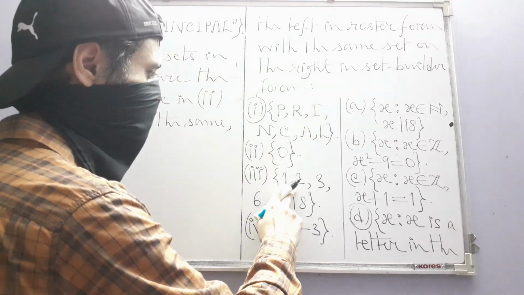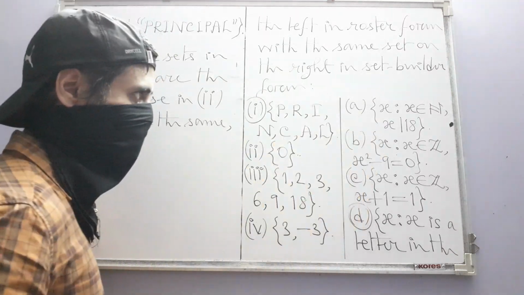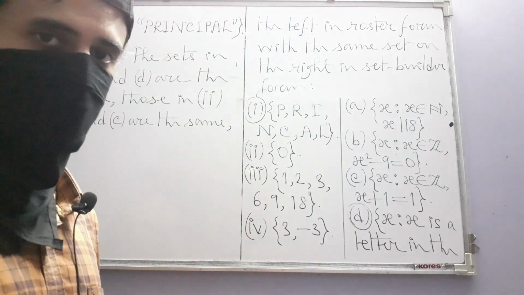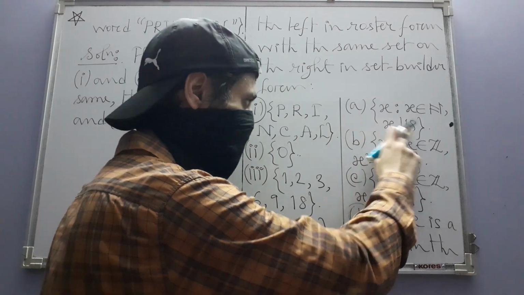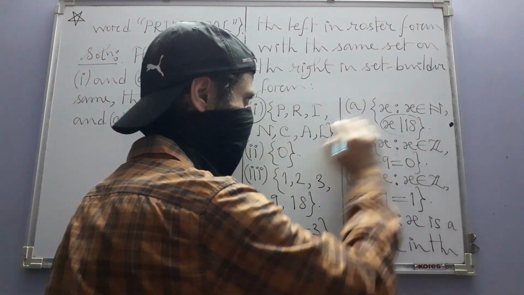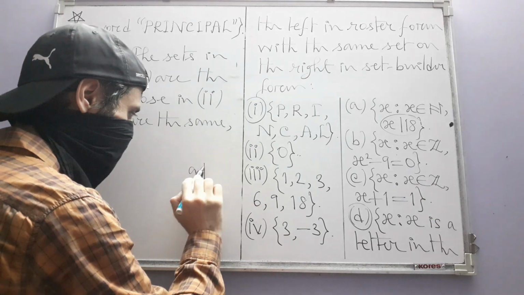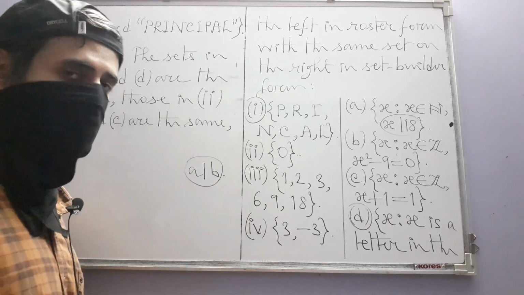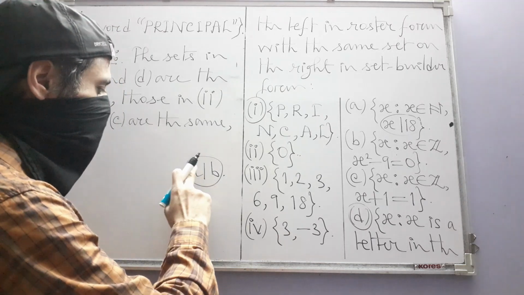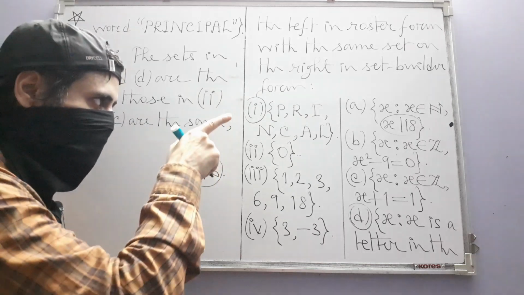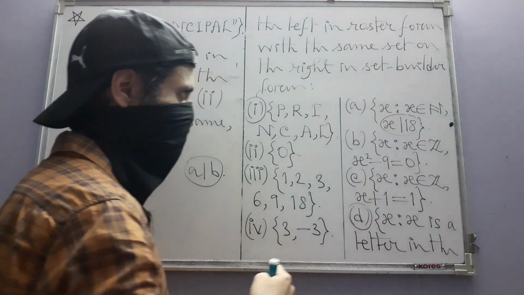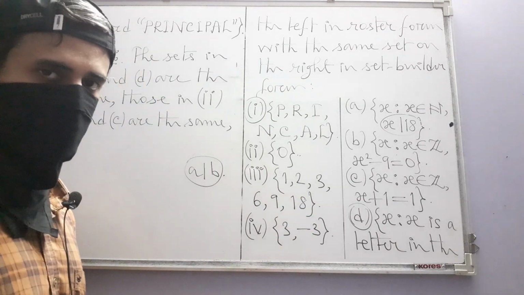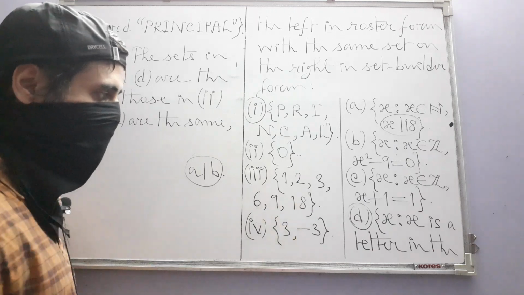Next, what about this? This will be the same as this one. What is that set? That is the set of all natural numbers, that means all positive integers which divide 18. You remember this notation. If A and B are two integers where A is non-zero, then this means that A divides B, or that B is divisible by A. So the set you see here is the set of positive divisors of 18, and these are precisely the positive divisors of 18. 1, 2, 3, 6, 9 and 18.